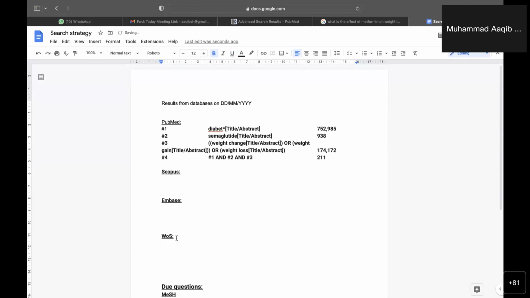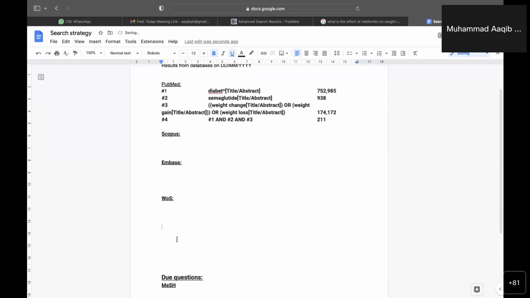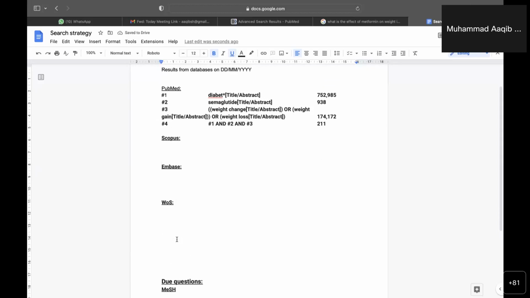So we are using several databases, like in the draft protocol or the draft plan as shared by Parisar in the group. We are accessing 7 databases, I guess. So PubMed, Scopus, Embase, Web of Science, EBSCO for the thesis thing, and Cochrane. And I don't remember which one more. PsycInfo, I guess. I'm not sure. So there's another database. Probably PsycInfo. Let's check it.